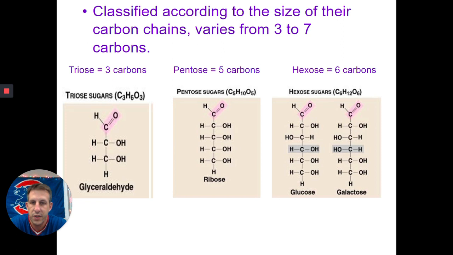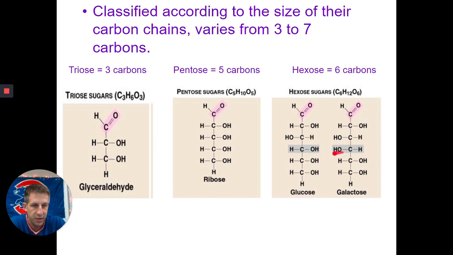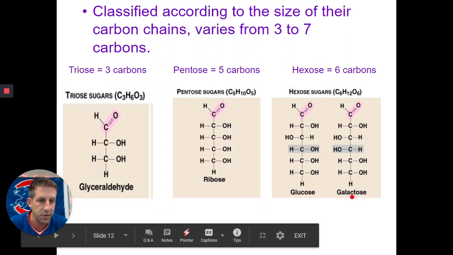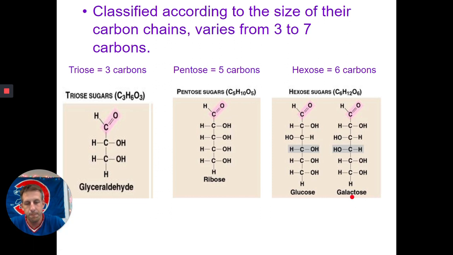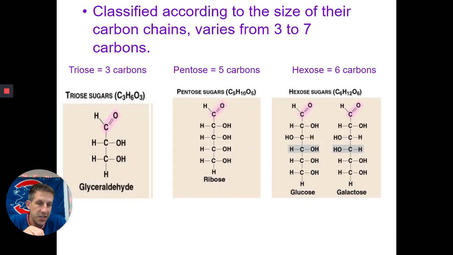All right. In aqueous solutions, many of these monosaccharides form rings, and I think that's important to address here, because we hardly ever see monosaccharides represented in this conformation here. And that's because most of the time when we're dealing with monosaccharides like glucose, they're in aqueous solutions. They are found in animals. They are found in plants. They are found mixed in with water. So the form that we saw on monosaccharides in the previous slide, like this linear form, oftentimes we don't see that in nature or when it's under study. Oftentimes it folds up in this aqueous form and creates this ring structure.